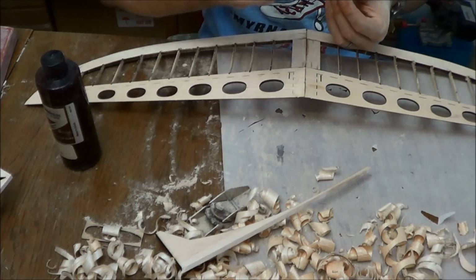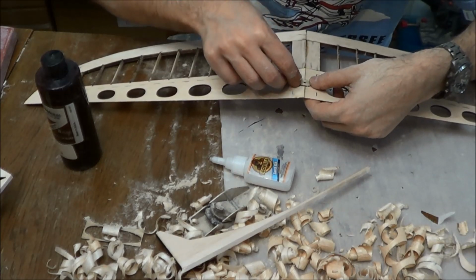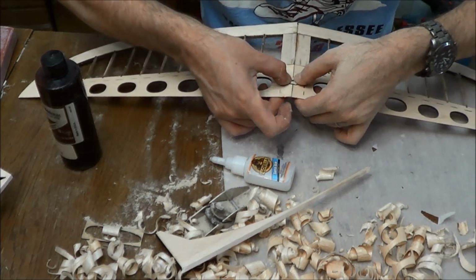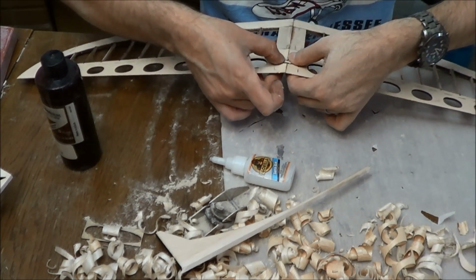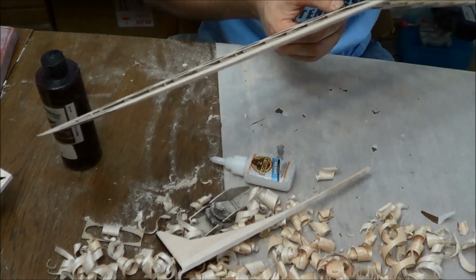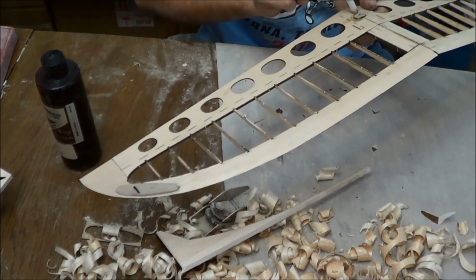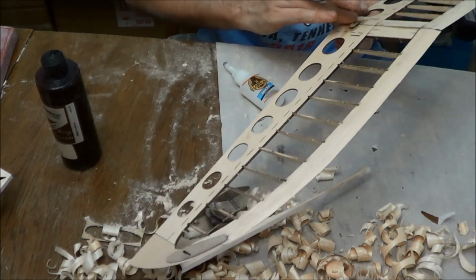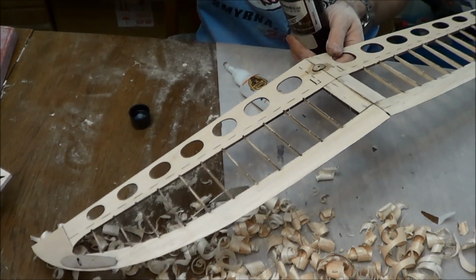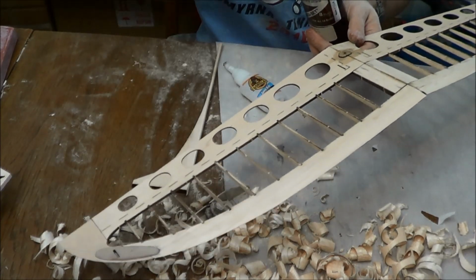Like that. So we'll put that in there. And that's just going to keep the screw from hogging out in there when you really throw this airplane hard. If you're flying it as electric or what have you, chances are you'll never really strain it that bad, but your discus throwing is what's going to stress it. We'll hit that with some more accelerator, because what you'll do at this point is sand it down some so it's a little bit more aerodynamically clean, and so it looks nice and all that happy stuff.